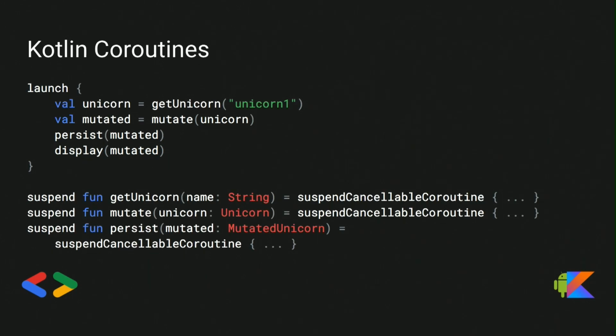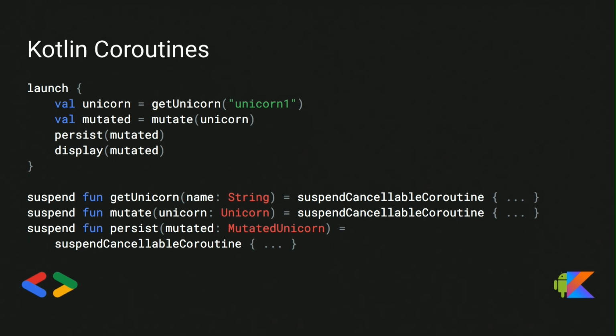So you can see under the hood what some of these functions look like. We have our getUnicorn function, mutate, persist. The only difference that you're really seeing is they're marked with the suspend keyword. From Kotlin's perspective, the way coroutines are implemented is that suspend is the only additional keyword added to support coroutines. It's one of the beauties of Kotlin being such a powerful language, via extension functions and really powerful functional programming paradigms that allow us, with just a tiny little tweak, to do so much more.